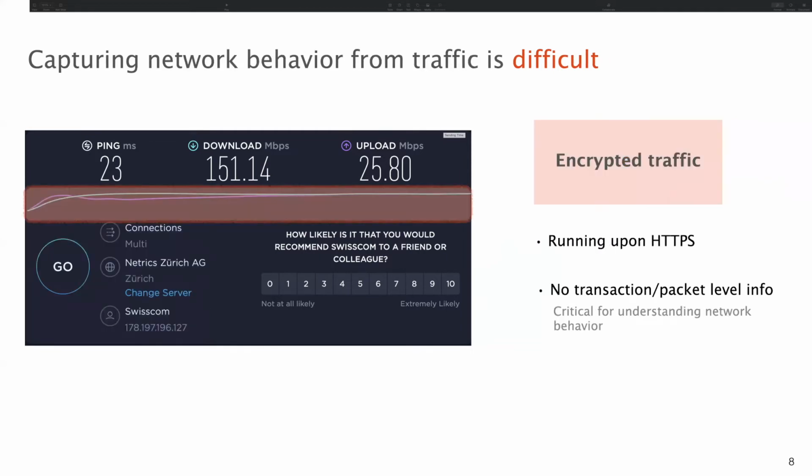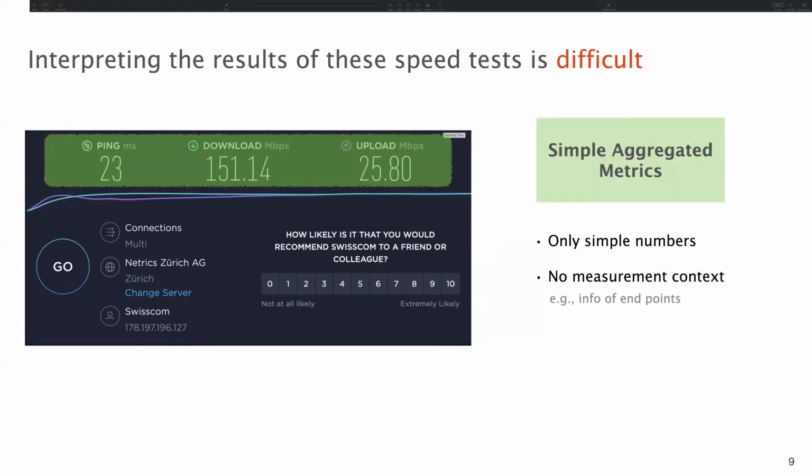Second, all these platforms use HTTPS encrypted traffic for link saturation, which prevents us from having a transparent view of HTTP transaction details to evaluate the performance extensively. Third, despite the many network dynamics, let's say network congestion, these platforms only report a few simple numbers without knowledge of their methodology and the necessary context and background during the execution of the test. It's just challenging to correctly interpret and utilize the results.